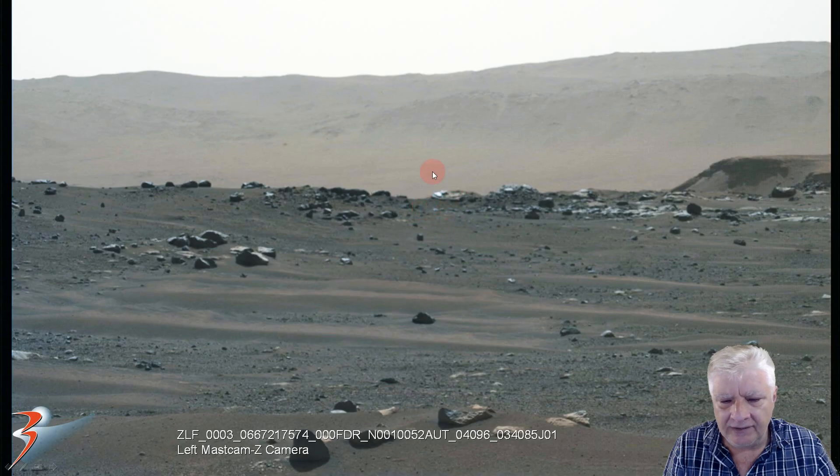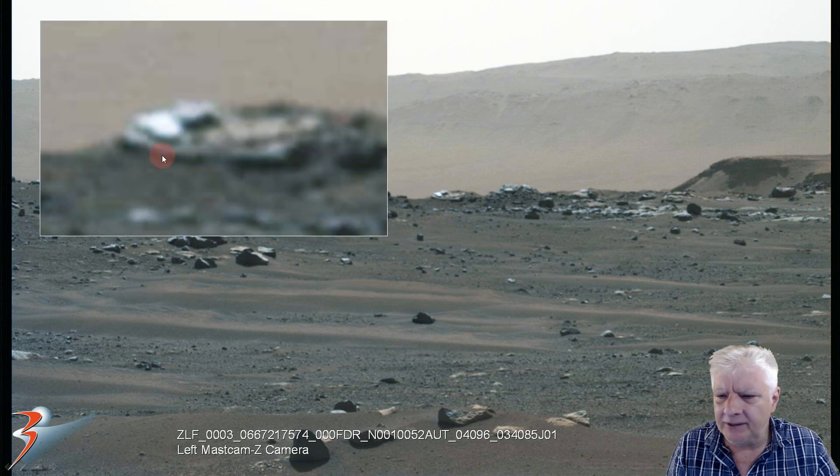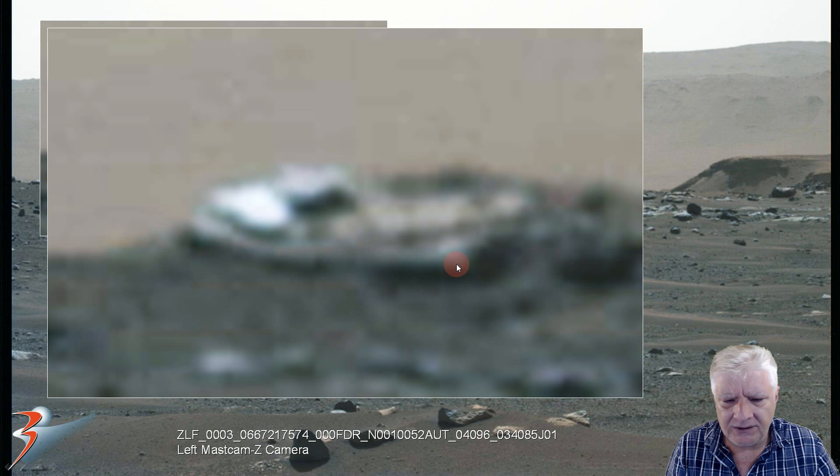There's another object that sticks out like a sore finger — very bright and it seems to be lying on top of what look like rectangular slabs, or maybe even sheet metal. Who knows what this is, but check out these straight edges here. There's a right angle there, and then on top of it going across we've got straight edges and a right angle there, and then this very bright piece on the top.